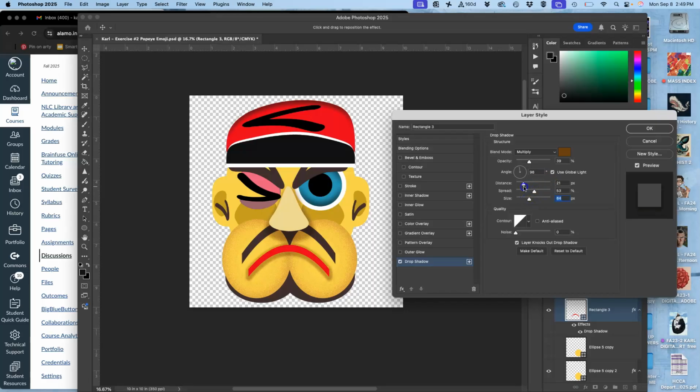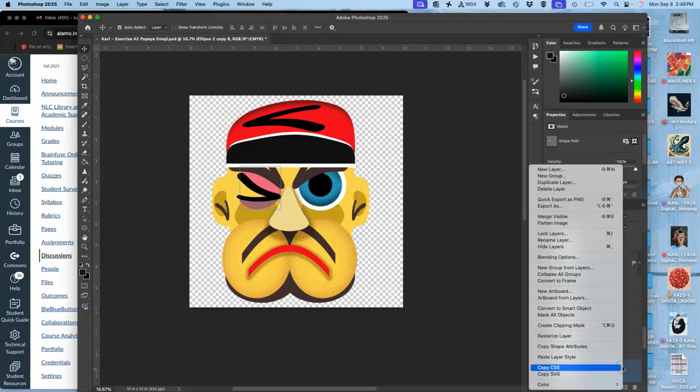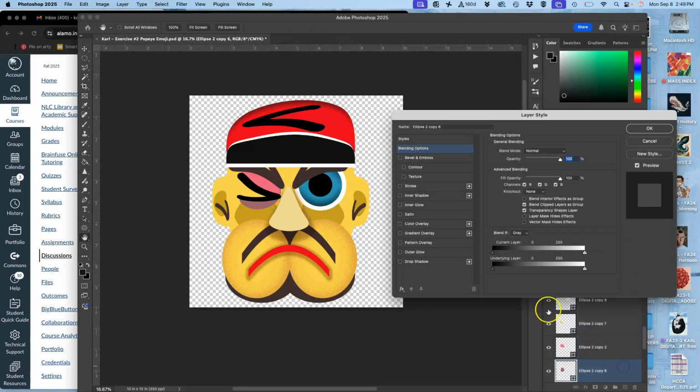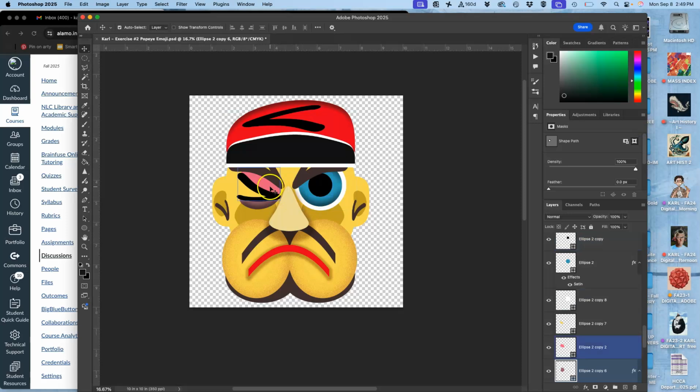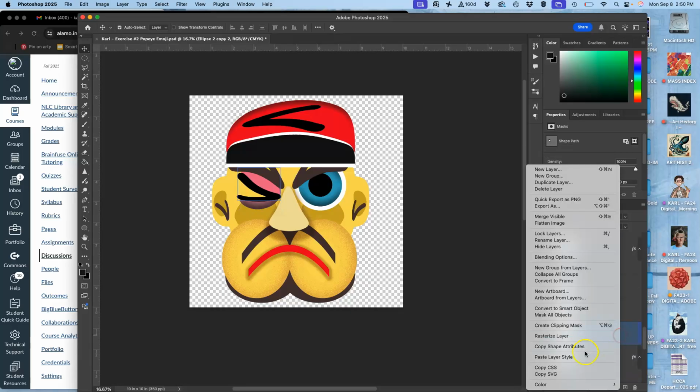those layer styles and giving them some extra dimension. Can really make a difference to your project. It's not required, but it works beautifully, and they can all be turned on and off just by double clicking and using them. And you can even copy them among layers. So for instance, I could take what I used here, right click and say copy layer style and paste it onto this one.